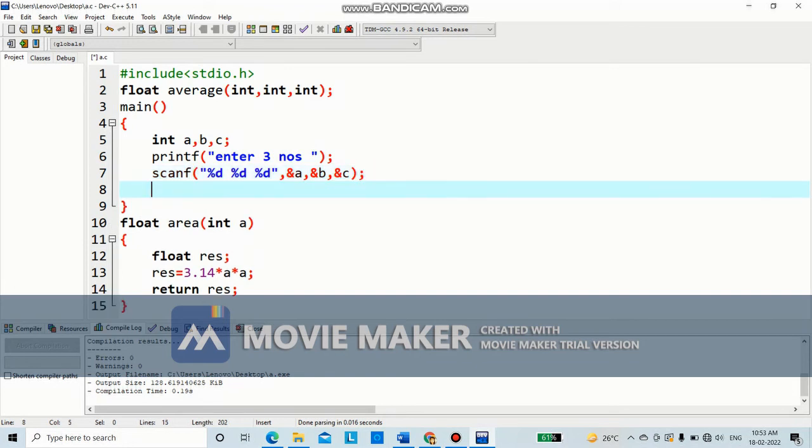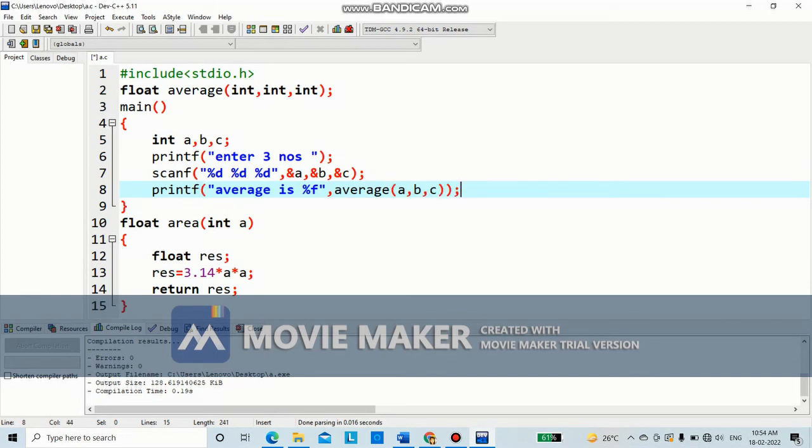Now this particular function is going to return the result, so we'll have to write printf average is %f, because the return type we have given is float, and then we are going to call the function and pass a, b, c.